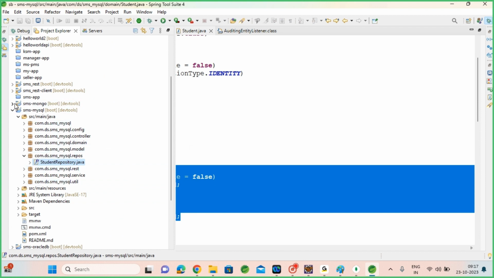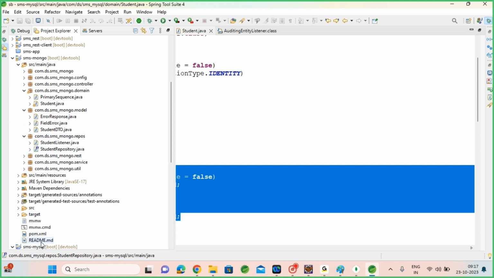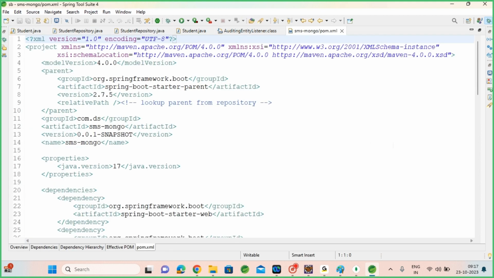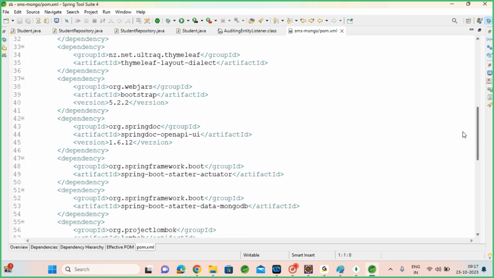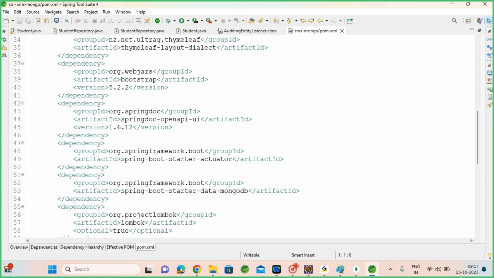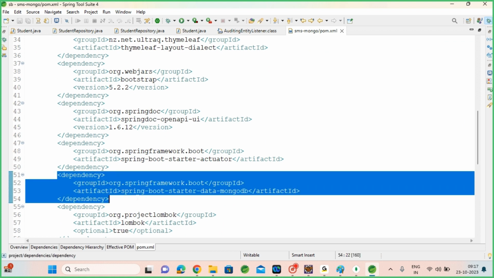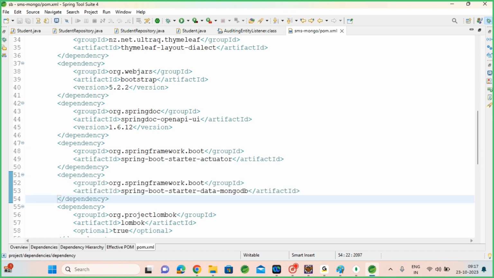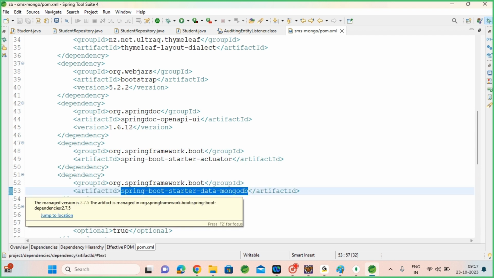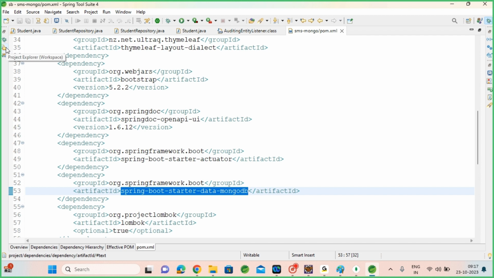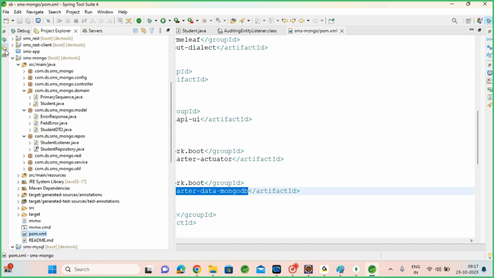Now coming to the properties while using a Mongo database. Particularly the dependency: you need to use Spring Data Mongo. Whereas for data JPA we used the data JPA dependency, for document DB, particularly Mongo, you need to configure Spring Boot starter data MongoDB here. So this will enable Mongo repositories and Mongo based CRUD operations. This is the mandatory dependency that you should have.